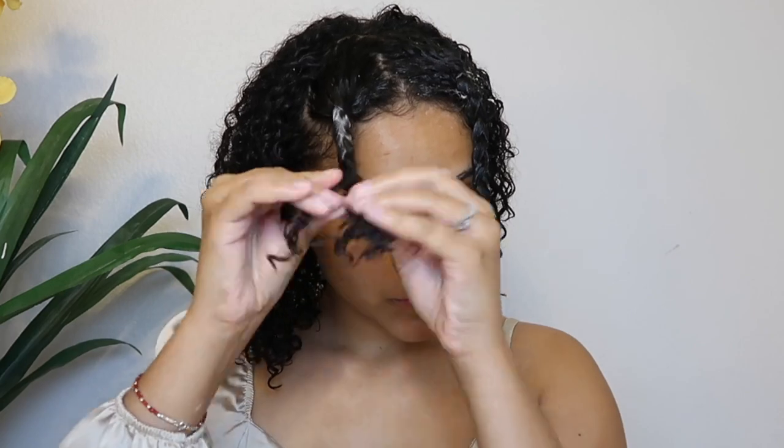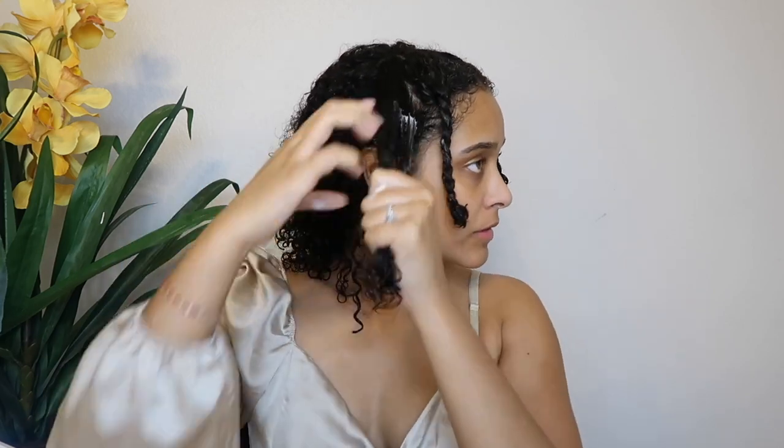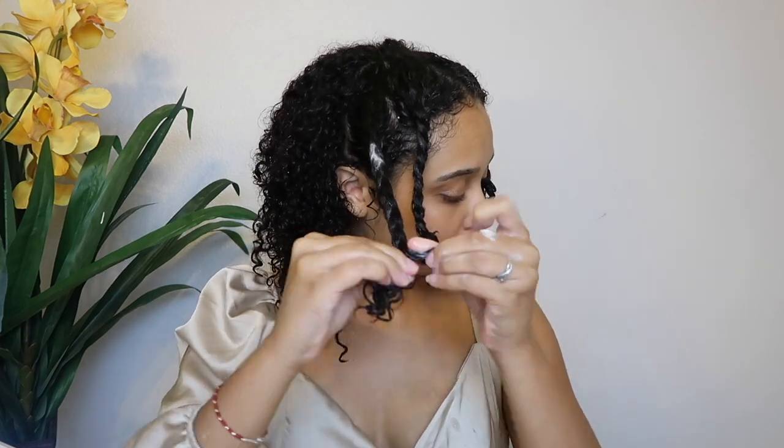The placement of these braids all depend on how you normally wear your hair. If you like a middle part, then do your two front braids in a middle part. If you like a side part, then do the two front braids in a side part. And just keep continuing applying the product and then braiding your hair in small braids. The smaller braids you make, the more curl definition you're gonna have. The bigger braids you make, the bigger your hair is gonna appear.